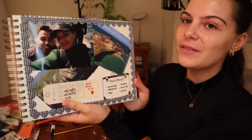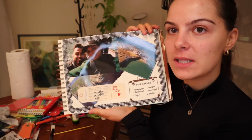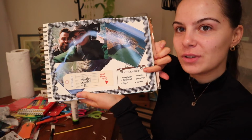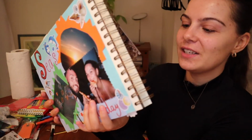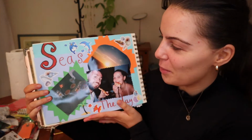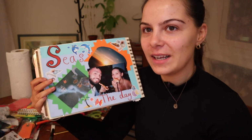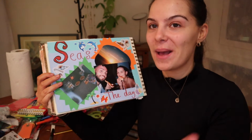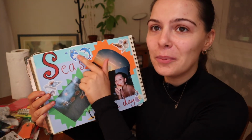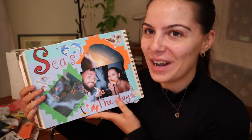And then we turn it around. Yeah, this is really, really cool. Really simple, actually. I feel like this is one of the simplest pages, but it's turned out really effective. Especially the little drawing that I did down here as well. Another jam-packed day. I'm trying to be really careful with it because there's lots of stuff that can probably fall off. I like the little decorations, and this is definitely a very crazy, messy page, but I really like it with the little dolphins. I think this is a girl and boy, so that's why I picked it for me and Luke. And some of these pictures are really, really funny.